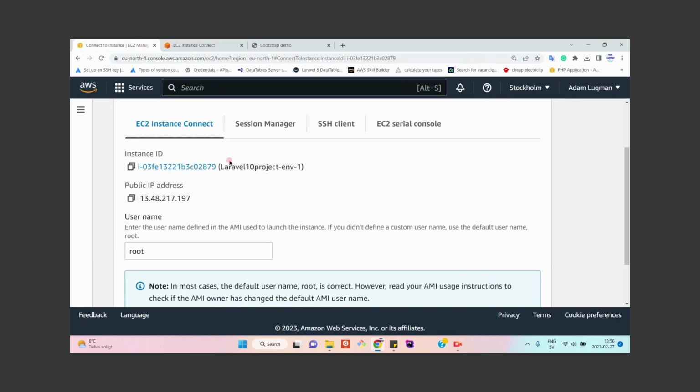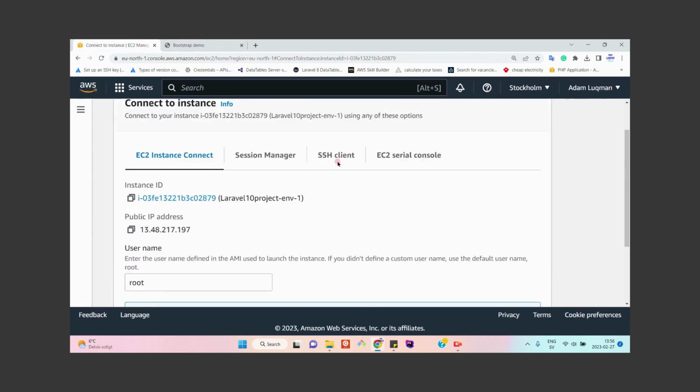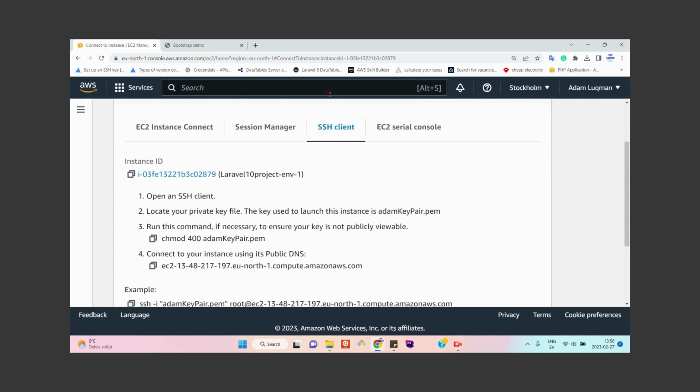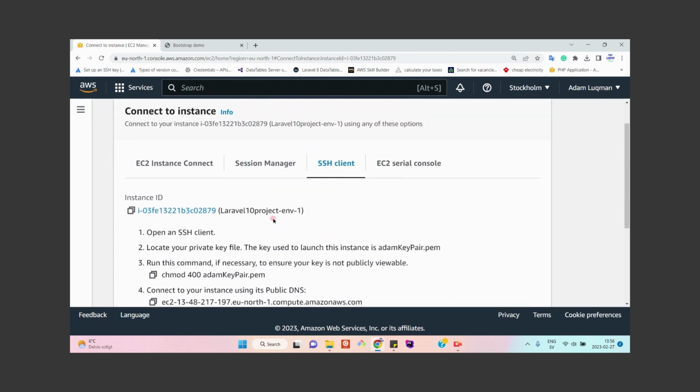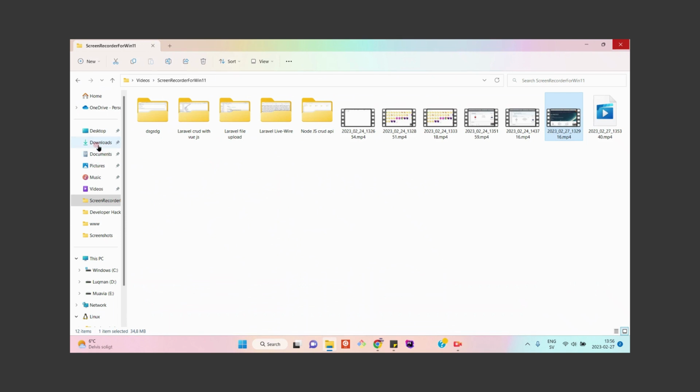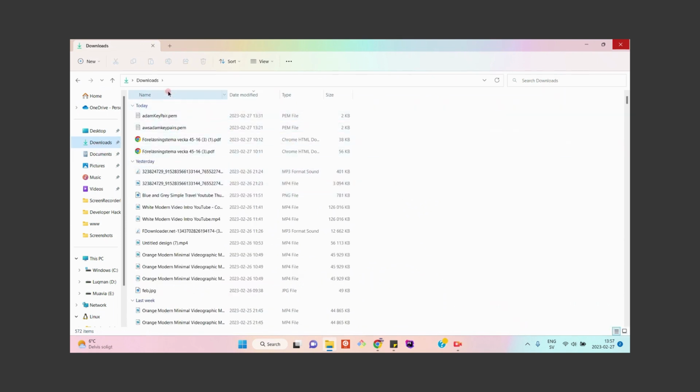But there is another way. We can also use an OpenSSH client to connect with AWS. So here are the instructions. If you click on the SSH client, we created the private key. For the SSH connection over the private key, we need to locate the directory where we stored our private key. Once you create a key pair in AWS, the key is automatically stored on your PC. Right now it's in my downloads directory. So here you need to open Git Bash or any other command line tool which you use. I will open Git Bash here.